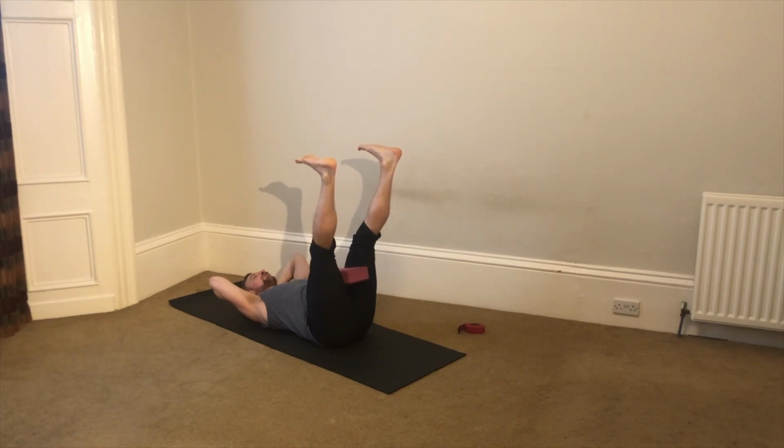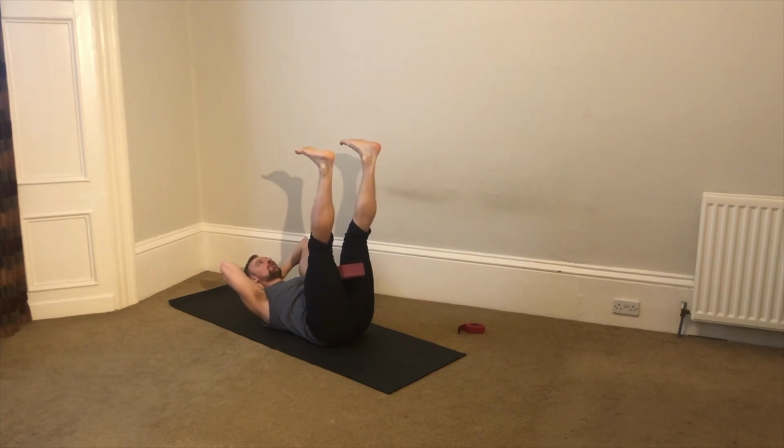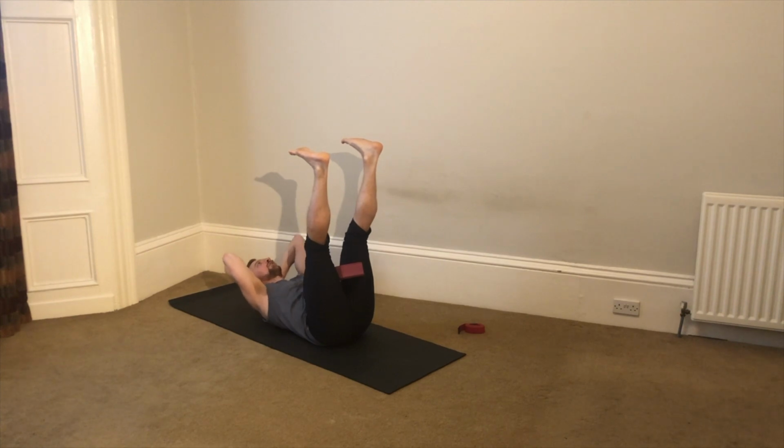Open the mouth and exhale, release the breath out. Take a slow inhale, fill the body up, lift the head and shoulders just an inch off the floor. Then holding the breath in, curl the tailbone up, squeeze the block tight and exhale, reach the chest straight up towards the ceiling.